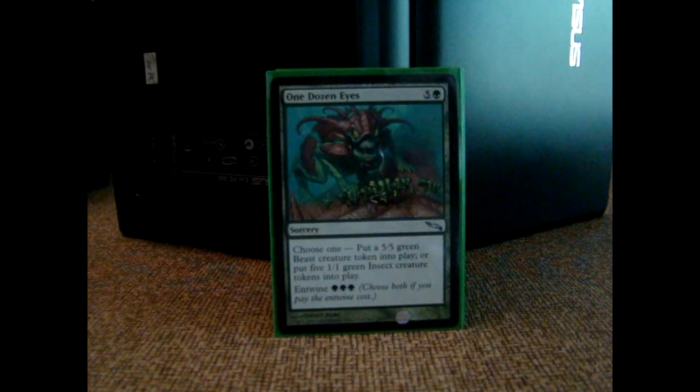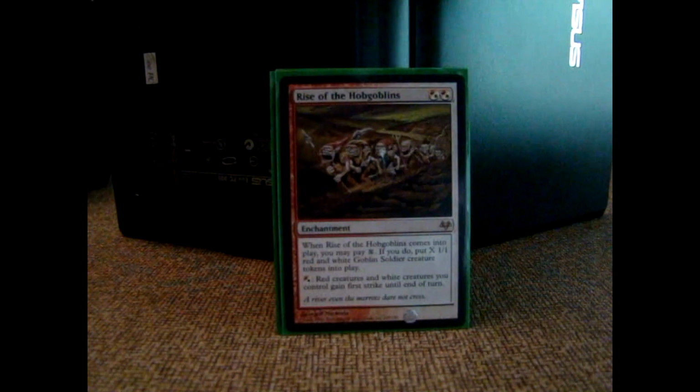One Dozen Eyes is cool. If I can't entwine it, I just always get the 5/5 green insects, but another fun card.